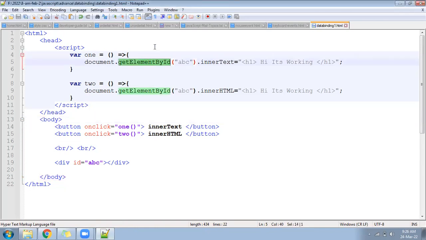See the camel case. JavaScript is completely camel case. We have to follow it properly, else it will not work. Like in get, the small e is followed by capital B in By and capital I in ID. If the keyword is a combination of multiple words, then the first word will be small, and the second, third, and fourth words will have their first character capital. For example, get is one word, everything small. Element is the second word, E is capital. By is the third word, B is capital. ID is the fourth word, I is capital. So we will remember this structure.